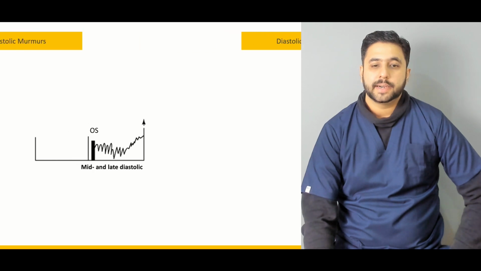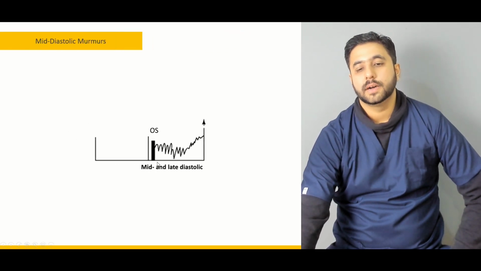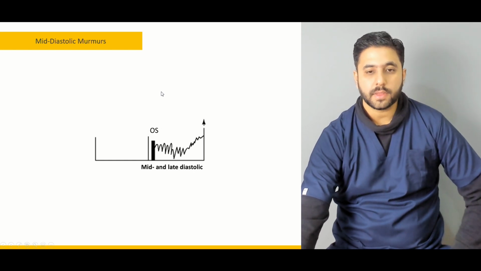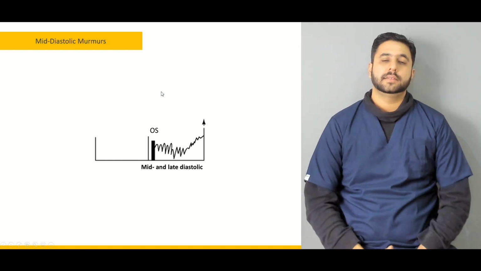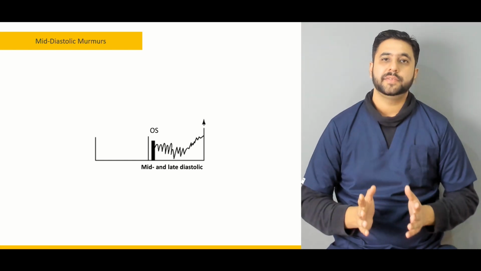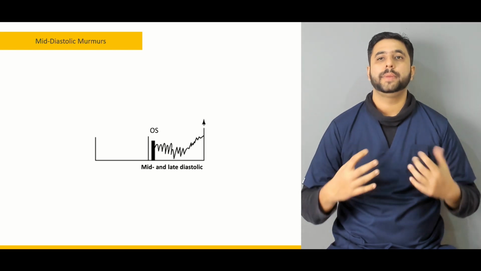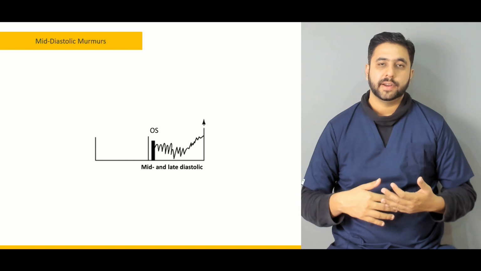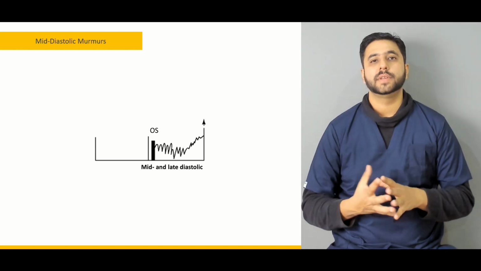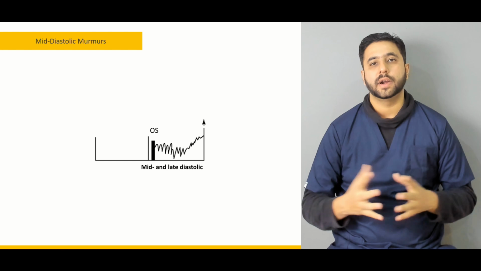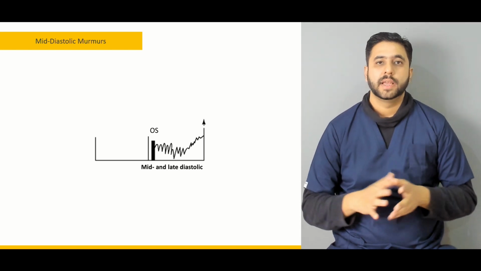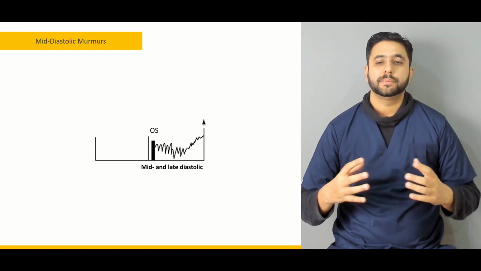Mitral stenosis presents with a mid or late diastolic murmur, and it begins after an opening snap. Now, what is this opening snap? It is important to understand. What happens in diastole is that when the left atrium starts contracting and the mitral valve opens, blood goes from the left atrium to the left ventricle, filling up the left ventricle during the period of cardiac relaxation. Afterwards, when the diastole is over, the mitral valve closes. So during diastole, the mitral valve is supposed to be open.